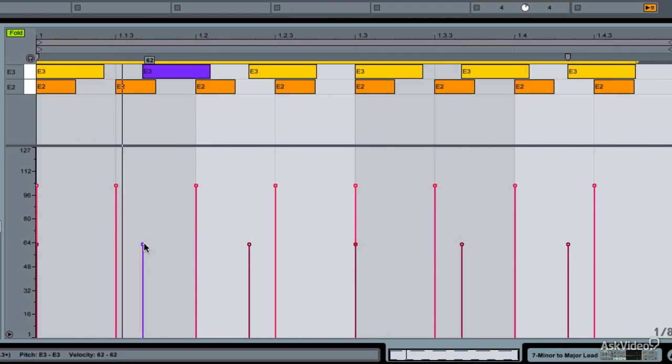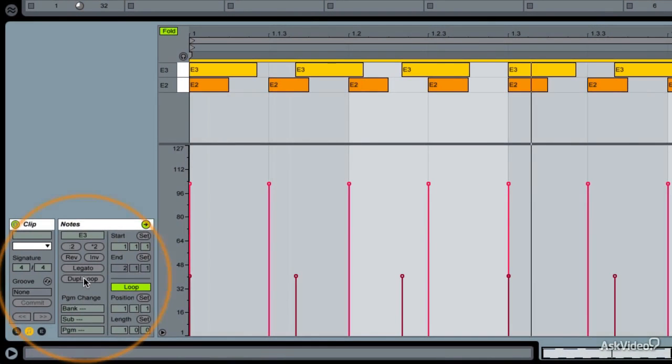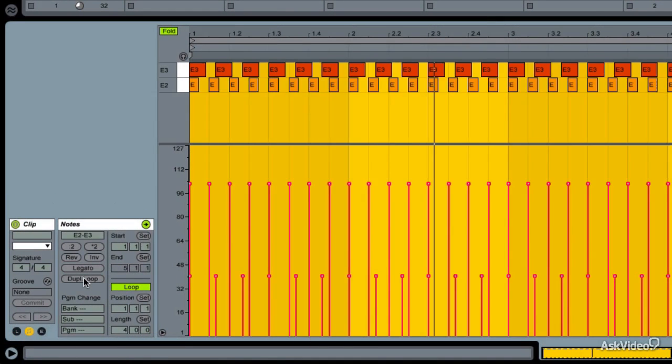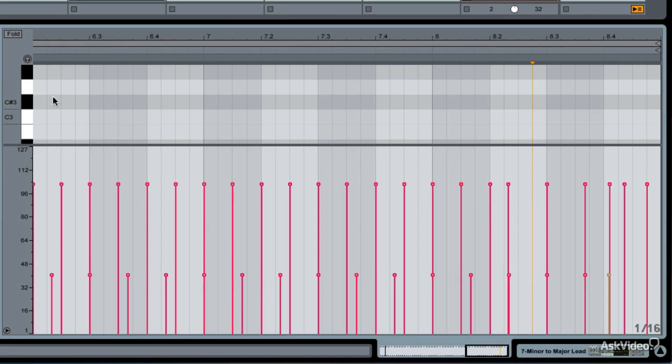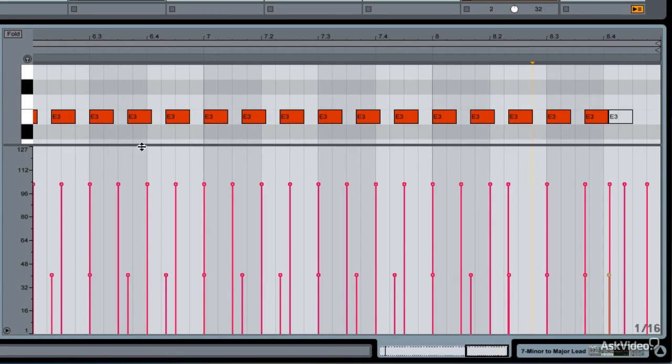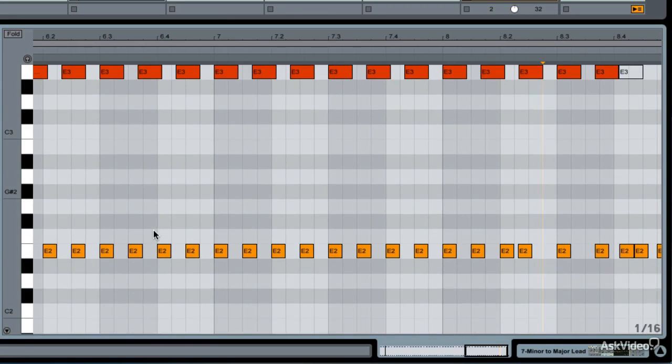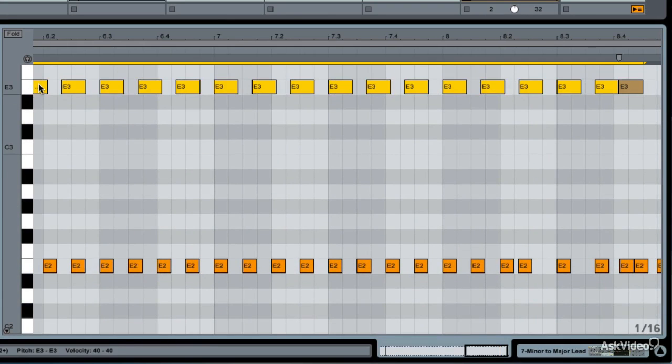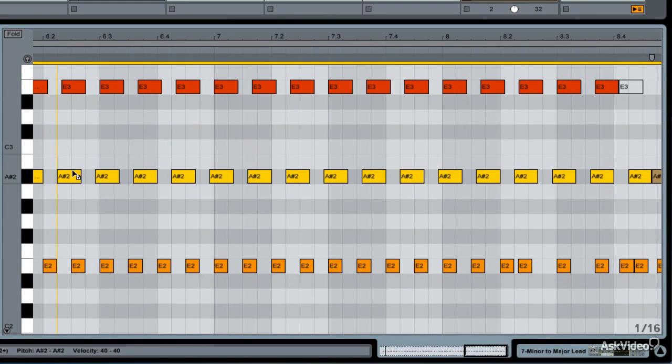Okay. The other thing you can do is take any copy of this. Just take this, option drag it, shorten them up. This will engage the filters and portamento, make it more wobbly. Sometimes I'll take it way down. So if I shift arrow, it'll take it down an octave.